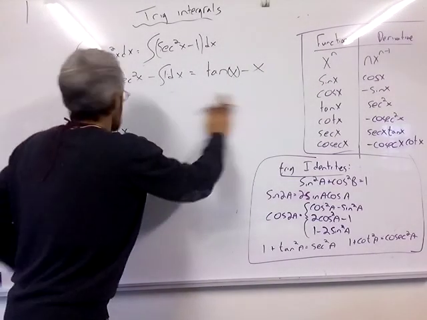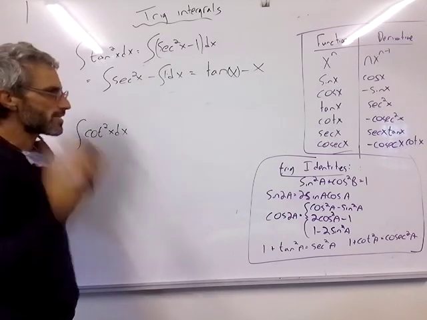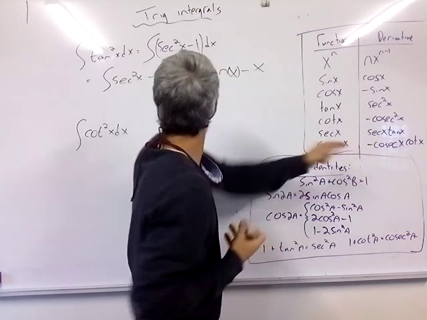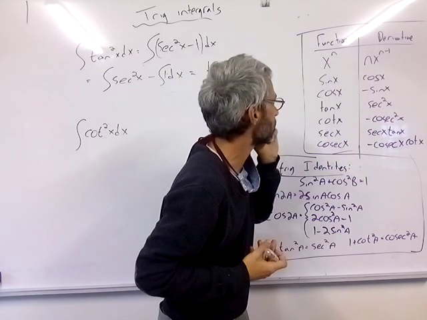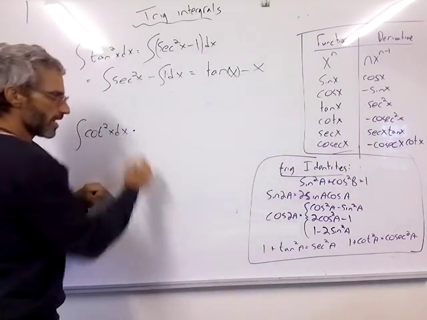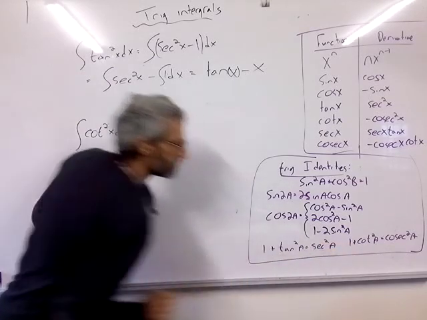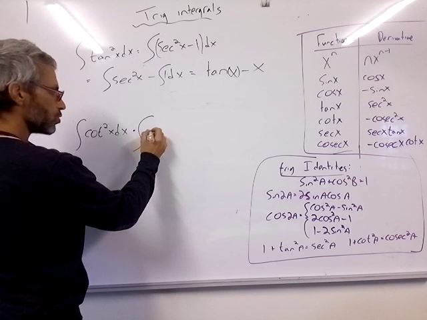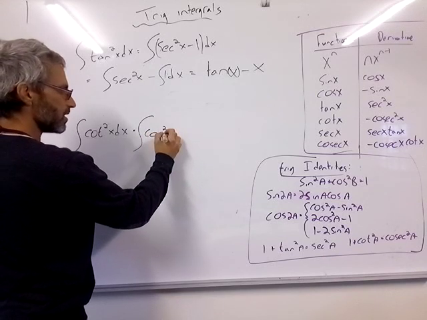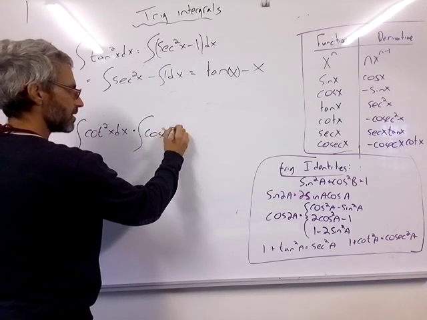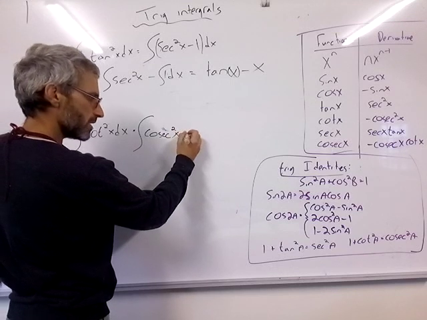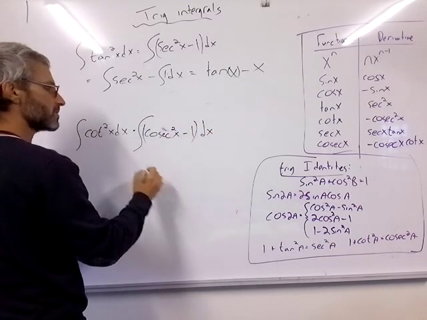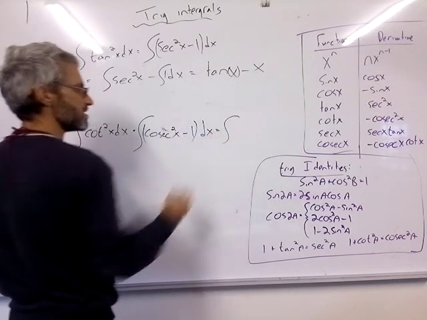Okay, let's move on to the integral of cotan squared x dx, the same thing. Again, you look here. I can't have cotan squared x. I don't even have a cotan x, if I'm not mistaken. I don't. But I can use this identity. So instead of cotan squared x, I'm going to write cosec squared x minus 1, and put that all in brackets, and that's going to be the difference of the integrals.